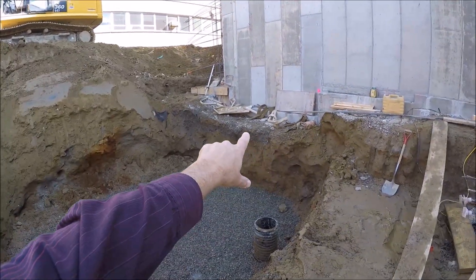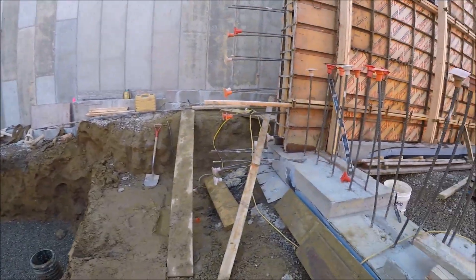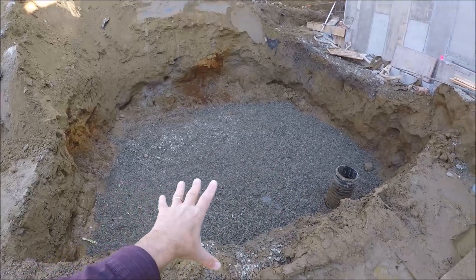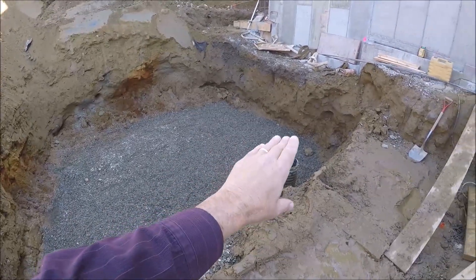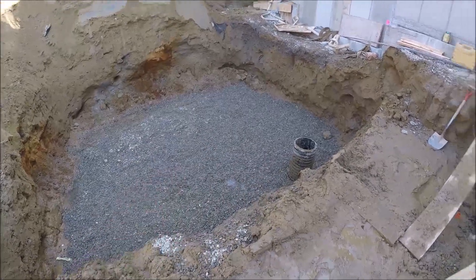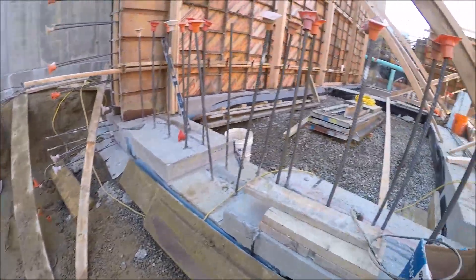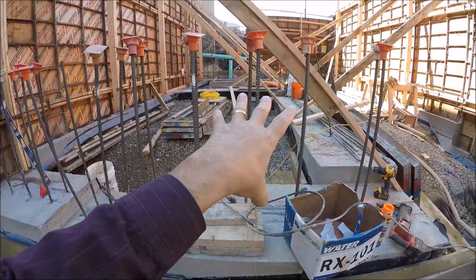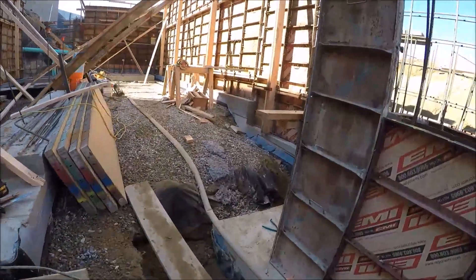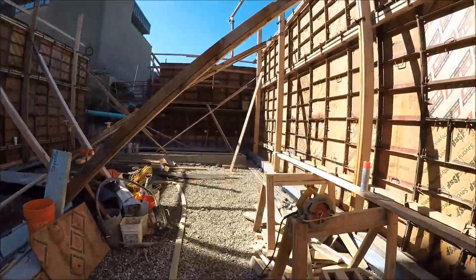You get a chance to see the process gravel from the existing building right in through here. The elevator pit — we're just getting ready to start. Over-excavate, then a stone bed. They'll begin the waterproofing process right in through here, with a well point to drain any existing water. This will be the electrical room. The floor of our electrical room through here. We'll take a walk in and follow this progress along our mechanical space down in here.